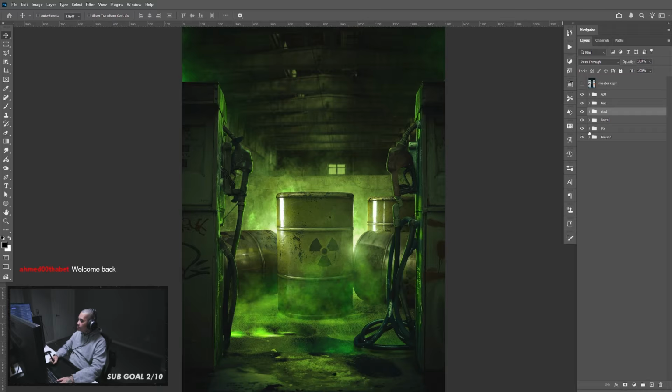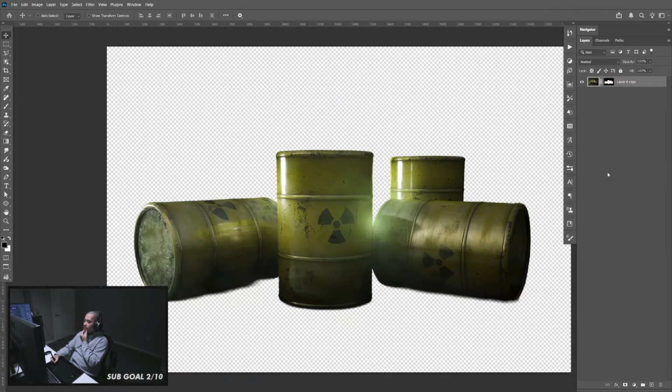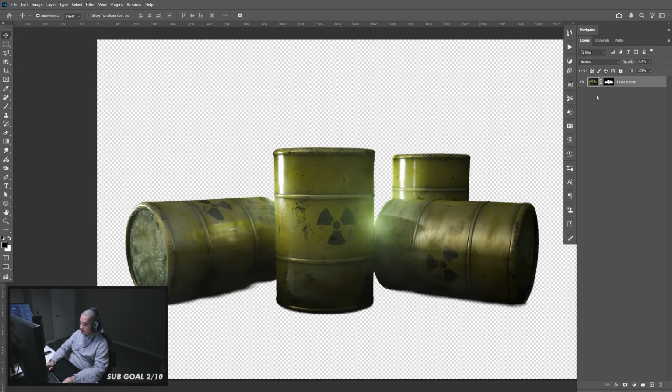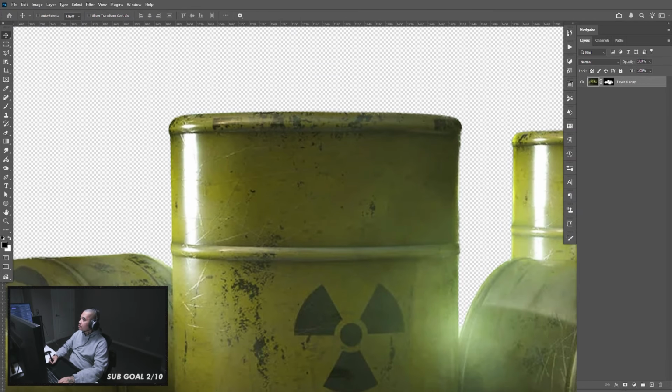So I'm gonna go to the barrel, go here, double click that, and I'm just gonna go ahead and disable, or actually I'm gonna make a copy just in case I mess up. I'm gonna right click, disable the layer mask.